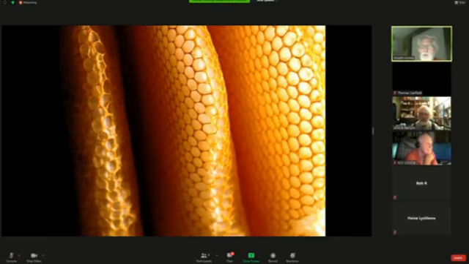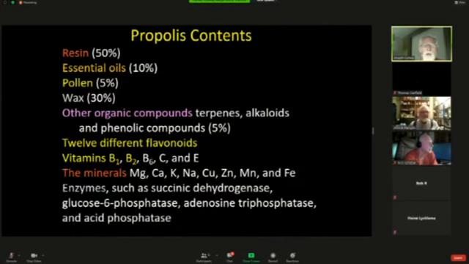And the bees do this because of what is contained in the propolis, besides its ability to stick things together and to glue things down. So here you see a listing of the contents of propolis. So the resin from the buds of the deciduous trees make up about half of its total volume. And you see here that pollen, they mix pollen in with it for 5% and wax 30%. So some 85% is pollen, wax, and resin. Oils that they collect are another 10%. And then other organic compounds, the remaining 5%.